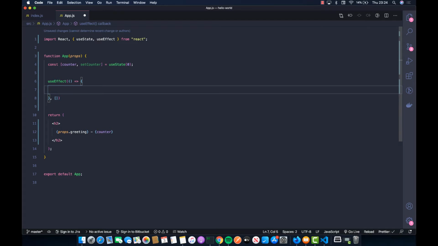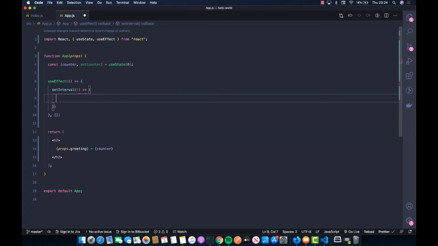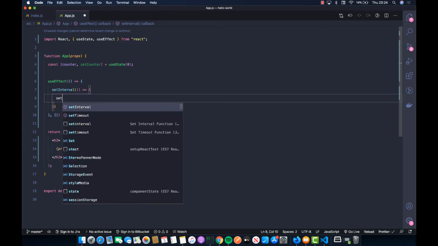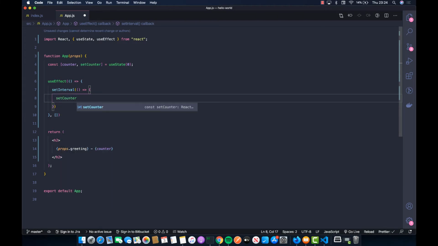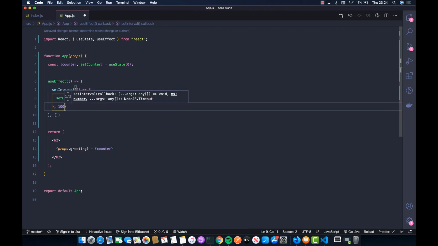So here we want to initialize our timer with setInterval, and in the same way we will increment our counter every time. The setCounter method can either accept a straight value, or it can accept a callback function, something like a previous counter, and you can increment it by 1 every 1 second.